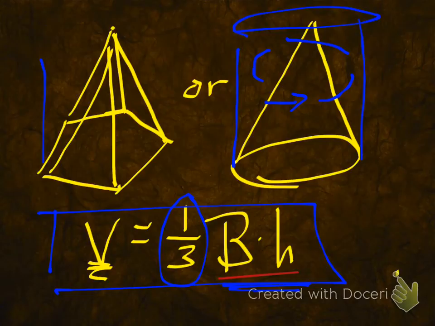The actual proof that it's exactly 1/3 the base and the height is a little hard. But if I give you a formula and tell you how it works, you should be able to use it. And from today's classwork, this is why I skipped from 10-7 right to 10-9. If you already know how to do base times height, which is what you did for prisms and cylinders, all you have to do for pointy things like cones and pyramids is take 1/3 of the answer you got for the 10-7 homework. That's it.